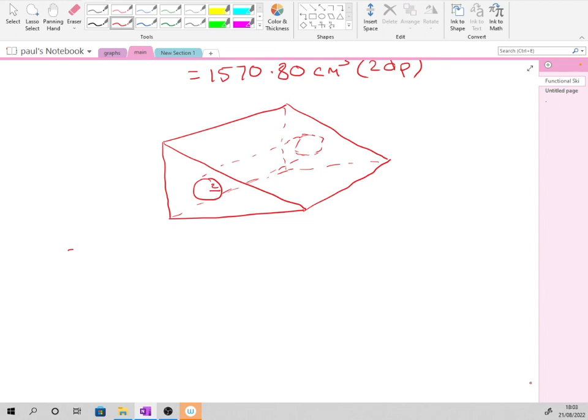diameter is 2. So the circle diameter equals 2 centimeters. And we'll put some bigger for 10 centimeters, 20 centimeters. We like these numbers, don't we? And call that 12 centimeters.